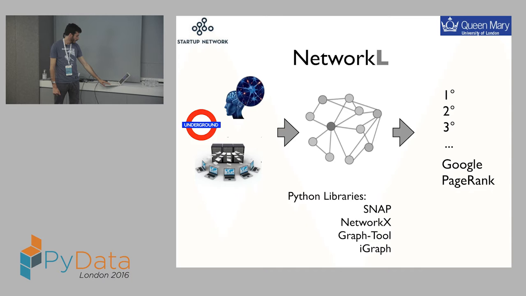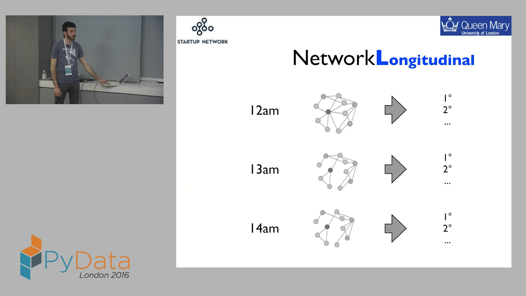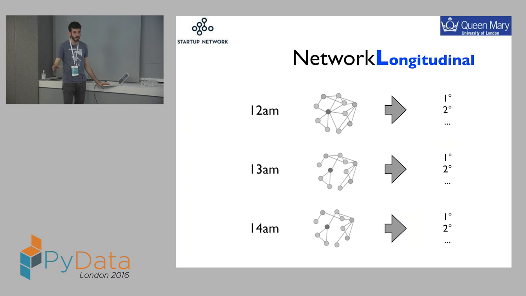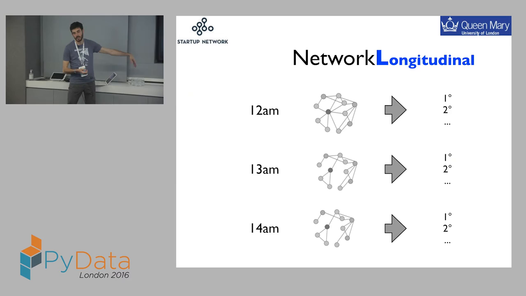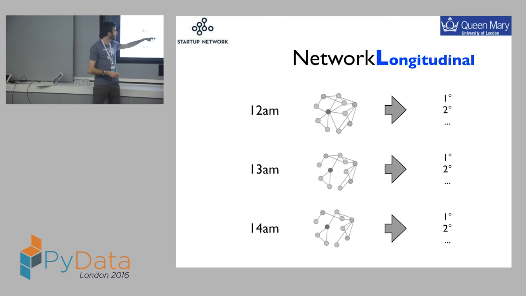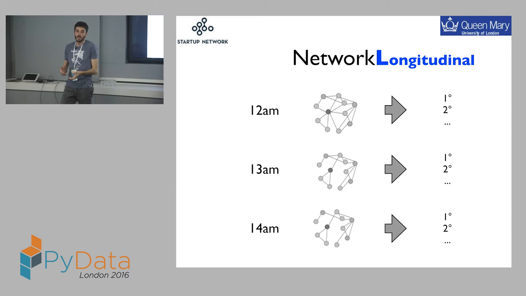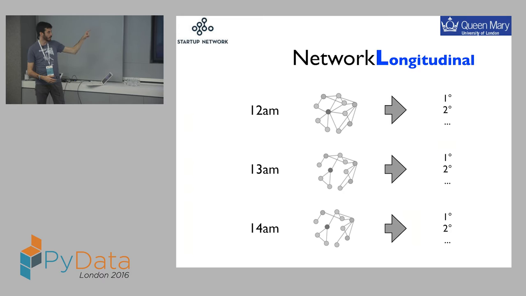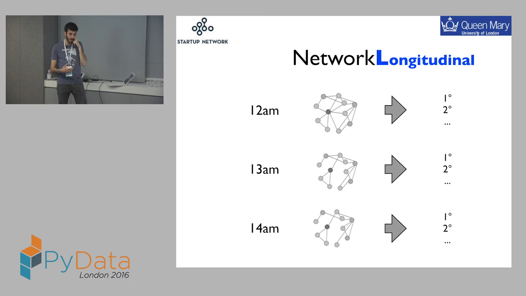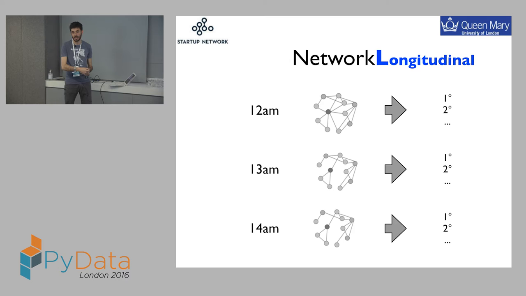The thing that is changing in recent years is that networks change over time — they evolve. It's not that you have just one single graph, do the computation, and get a real ranking. If you take the Twitter graph, at any second in time it changes — new connections are created or destroyed. You may want to recompute the Google PageRank or other quantities across all these graphs. If the network is large, complicated, it can take some time, and if you want high time resolution, the computation time could exceed the update time of the graph. So you can't keep updating your ranking in real time as the network changes.